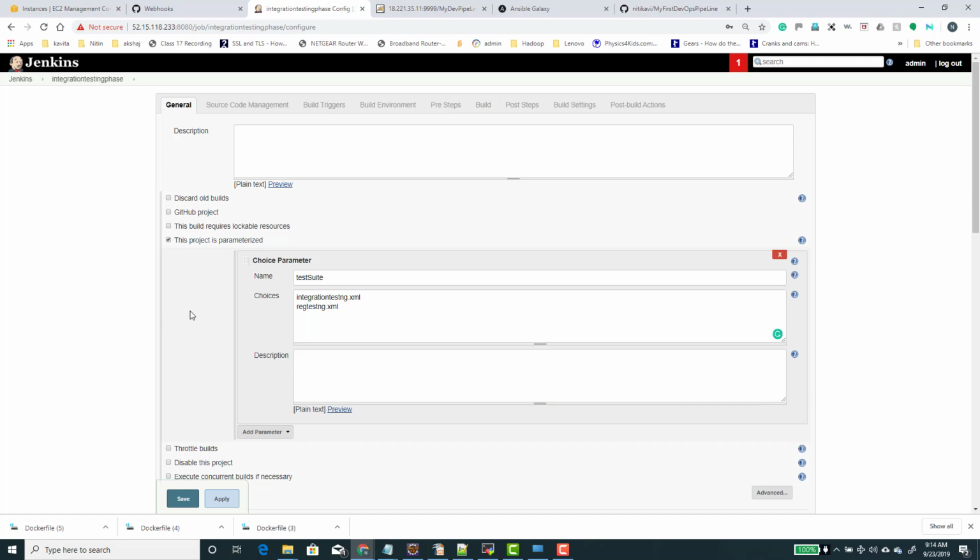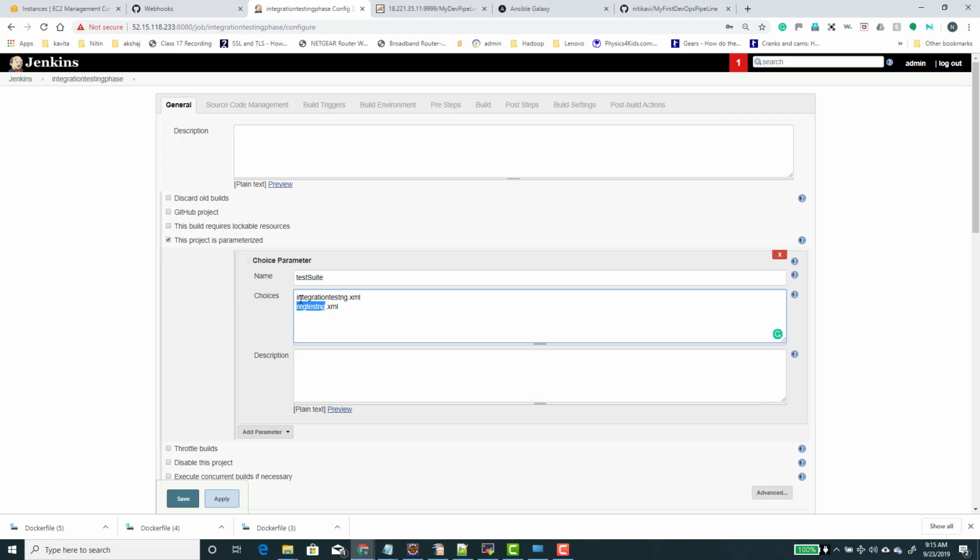In case for any reason I want to run this particular phase manually, I could come to this particular job, and when I run this job, I would be asked what type of test I want to run. Whether I want to run the integration testng or whether I want to run the regression testng.